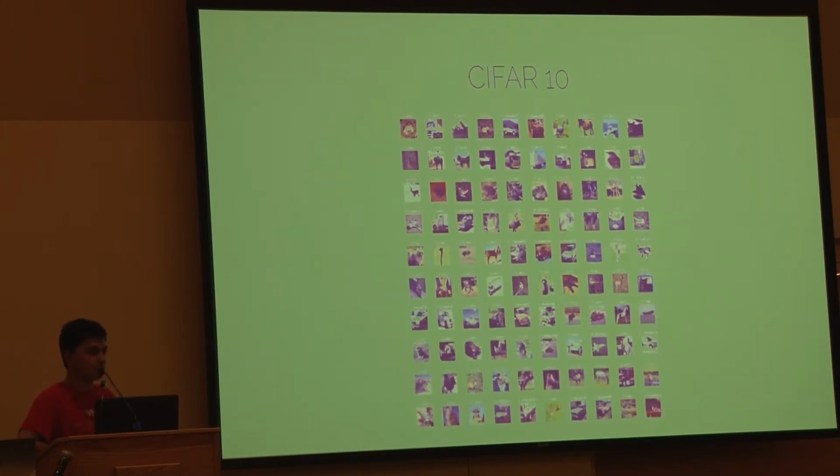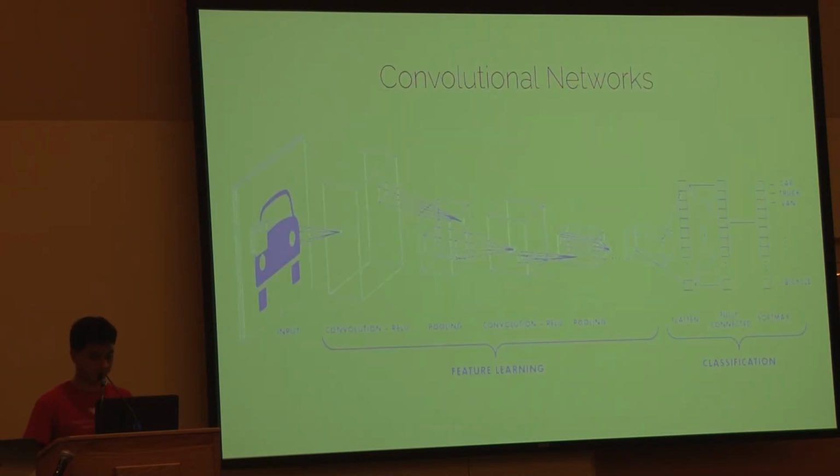So the data set we're going to use is the CIFAR-10 data set. This is very similar to MNIST, except it is RGB data now. So it's 32 by 32 by 3 RGB images, and it'll be 10 classes again. Instead of handwritten digits from 0 to 9, they're one of these things, like frog, truck, deer, automobile, things like that. It's kind of different, but the main difference is it's RGB.